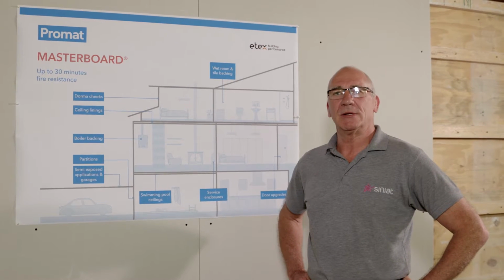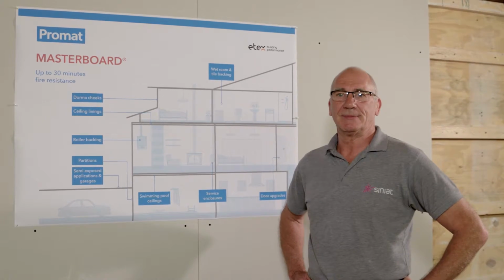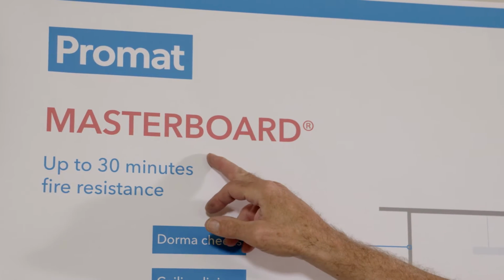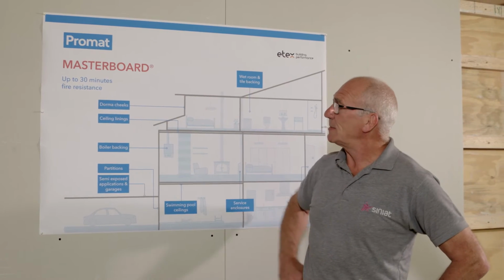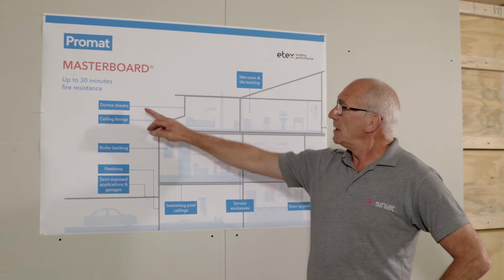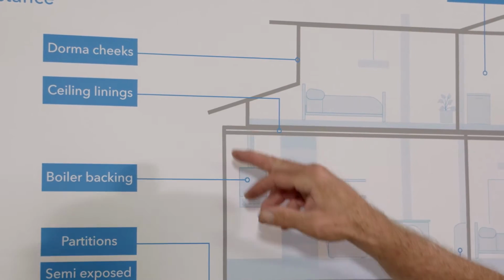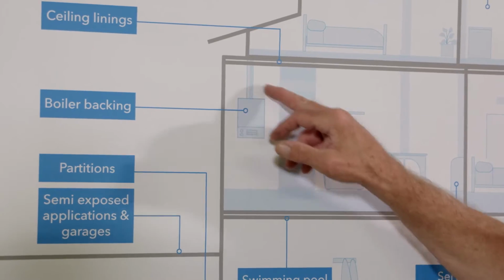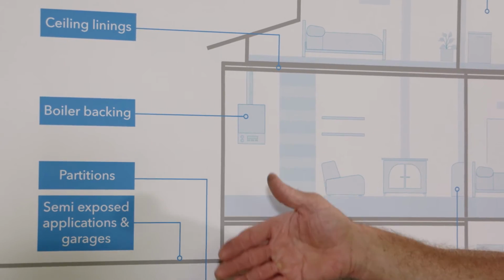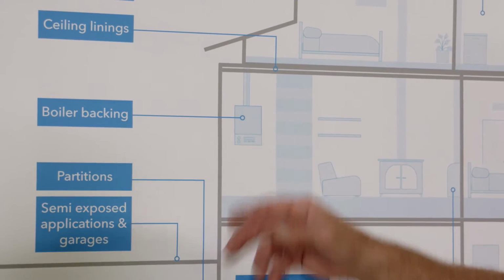Today we're going to be looking at two boards from Promat, MASTERBOARD and SUPALUX. MASTERBOARD can offer up to 30 minutes fire resistance, and we have here some typical areas where it can be used. Door cheeks, it can also be used for ceiling linings, boiler backing, where the fire resistance is required at the back of the boiler, and normal gypsum plasterboard would deteriorate with the heat.